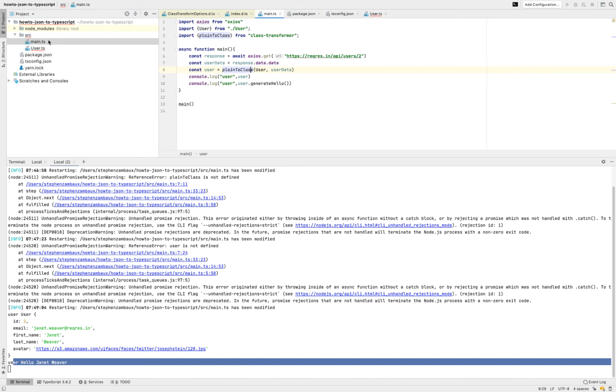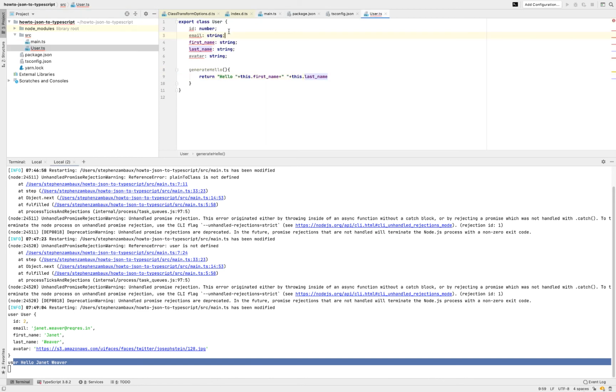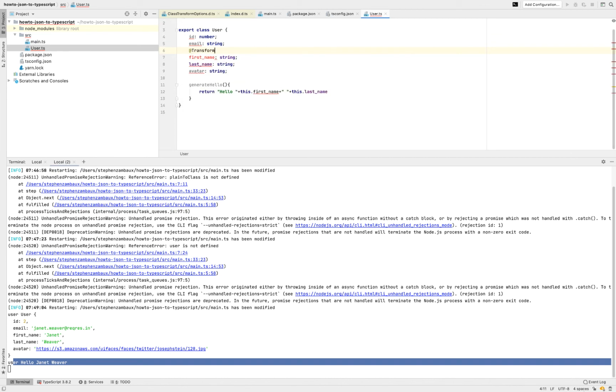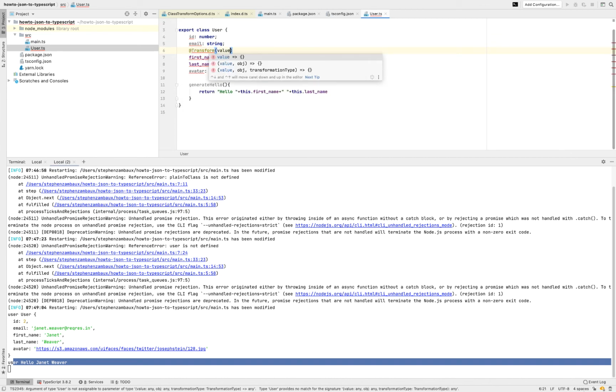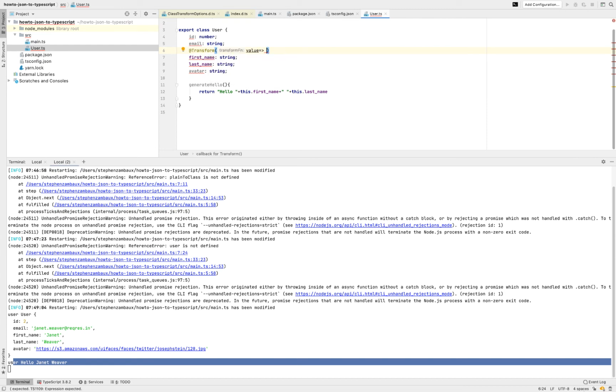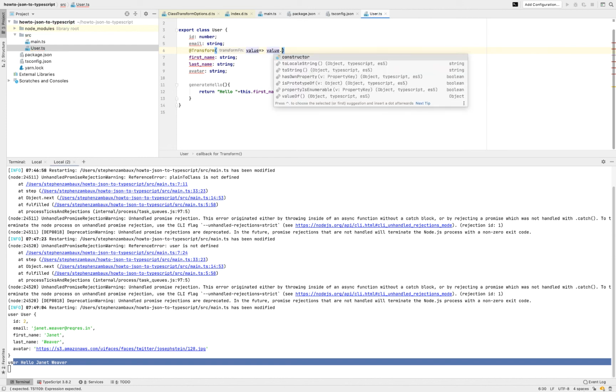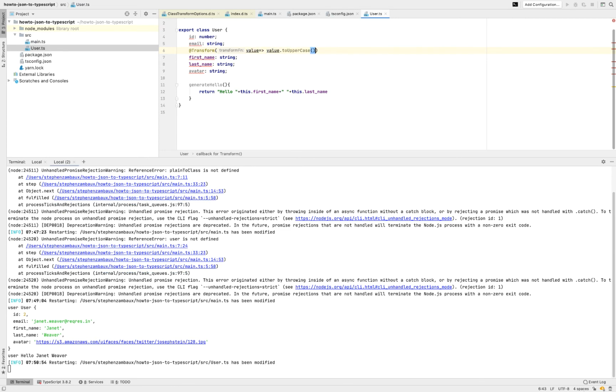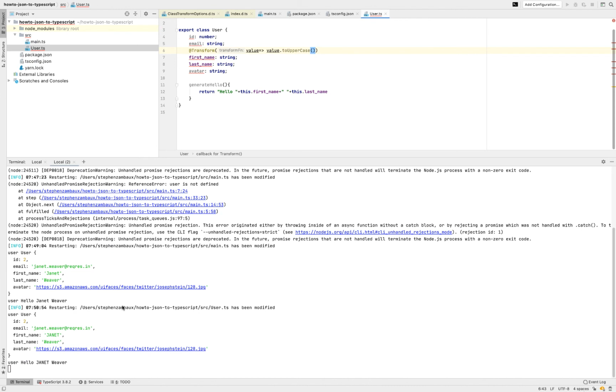For example, if I go to my user and say that I want the first name to be capitalized, I can just set transform, take the value and return value to uppercase, very simple, and it's going to transform the first name into an uppercase first name.